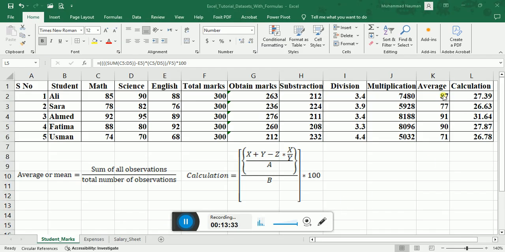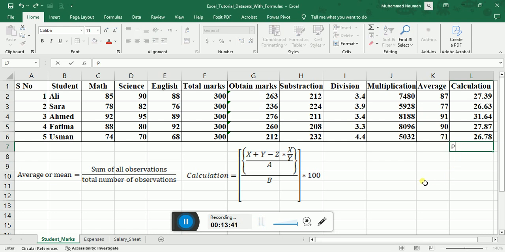In addition to all this, we can also calculate the percentage. Write percentage in this cell as heading. Control G. I want the percentage answer in this cell. Type is equal to.